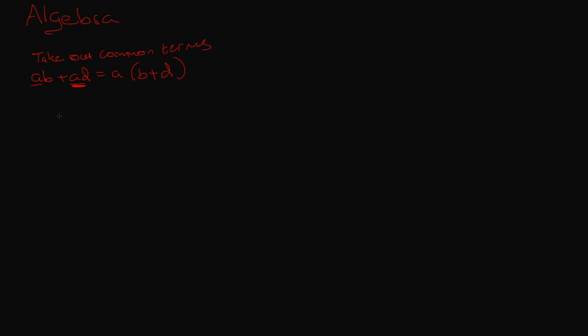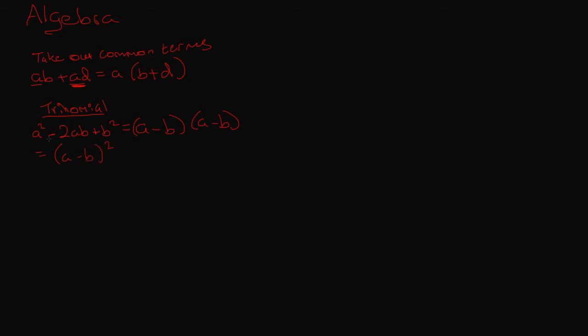And then there's factorizing a trinomial. So this is a trinomial. You can see there's 3 parts to it. You have a squared minus 2ab plus b squared. What this would equal is (a minus b)(a minus b). So this can also be written as (a minus b) squared.